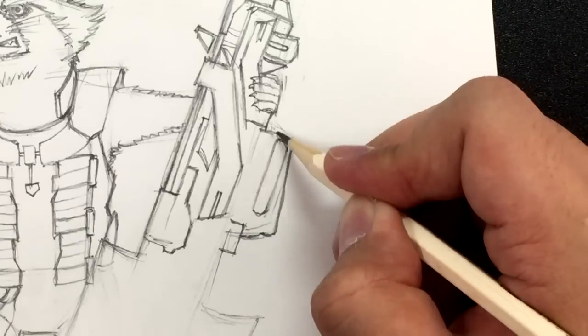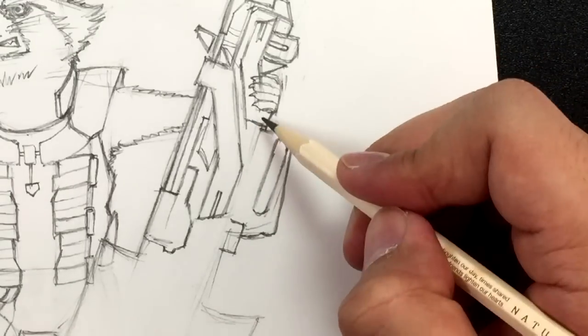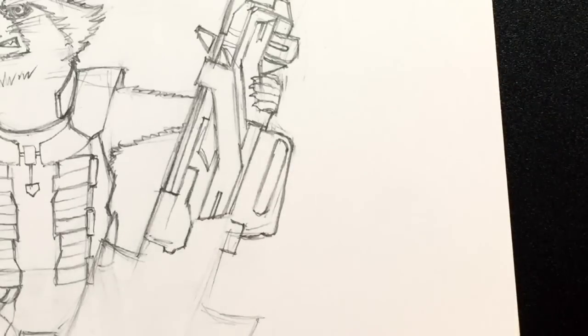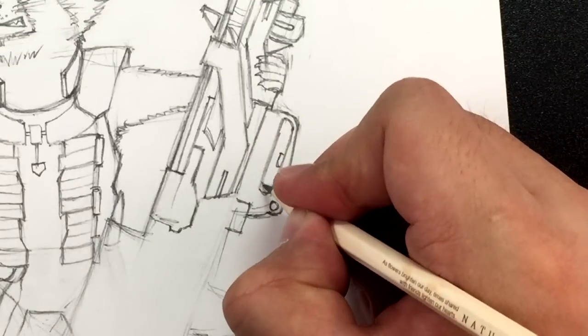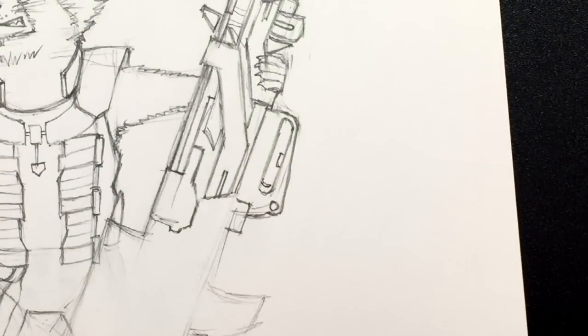And then right here, some part. And right here, line going across, another one right there. Little rivet right there. And if you want to get more detailed, it's a little thing right there. And actually, this is also a trigger. There's a little trigger right there. So that's a trigger.